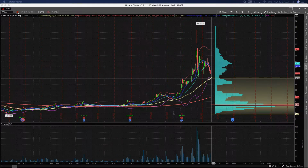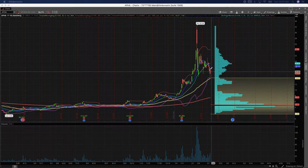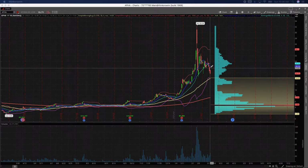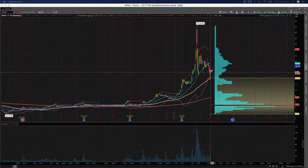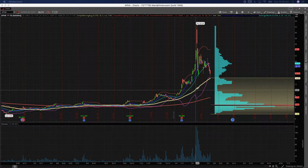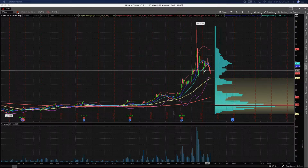So again, if you want to get long on this one, try to see if we could get this on a pullback, guys. Either buy this on a breakout above Friday's high, which happens to be right here at $17.02. Let's call it $17. So if we can see a breakout above that, or if we do see a little bit of a pullback, maybe right back down into that 15.25, 15.50 area, I would say buy this one, but you have to use this 50-day moving average right here as your stop price. Any close below that 50-day moving average, I could see this going a lot lower, so be very careful.